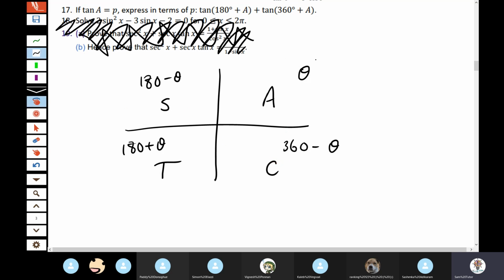What if, for some reason, I wanted to cos something in sine? So I wanted to cos this answer, 180 minus theta. Well, because cos is only positive here and here, if you're cosing something that's not in those quadrants, it's allowed, it just won't be positive. It'll just be negative of itself.